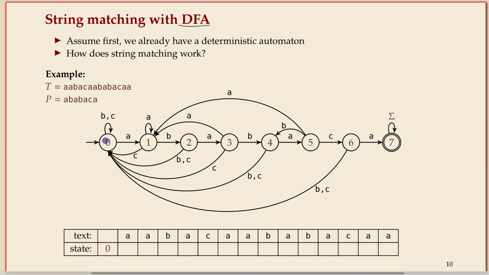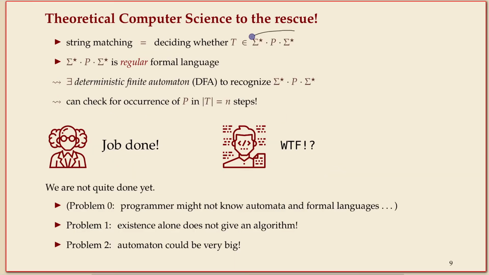A second feature: the states can be like these, which are drawn with just a single line. These are non-accepting. If you read the string left to right, and you stop in a state that is like this, then you reject the string. And if you stop in a state with the double line, you accept the string. Now, what does it mean, accept and reject? Automata are devices to tell you if a string is part of a language or not. And remember, we'll use this on this language. So the automaton will tell you if the pattern occurs or not by accepting or rejecting the text. That's how this works.